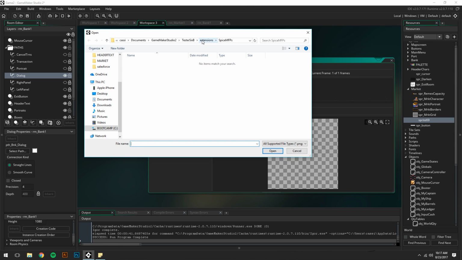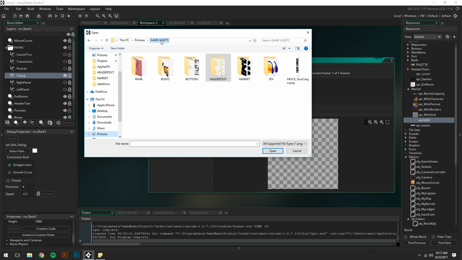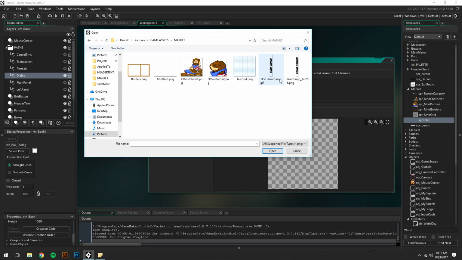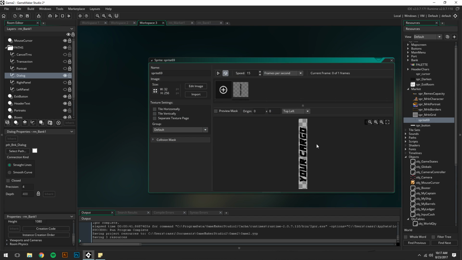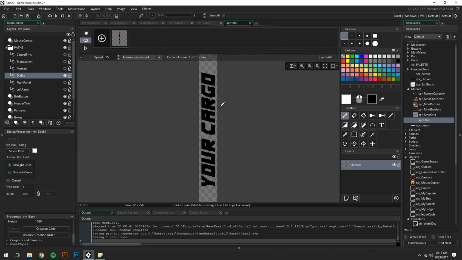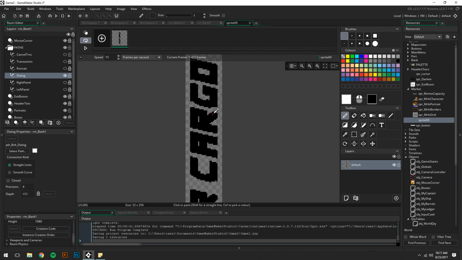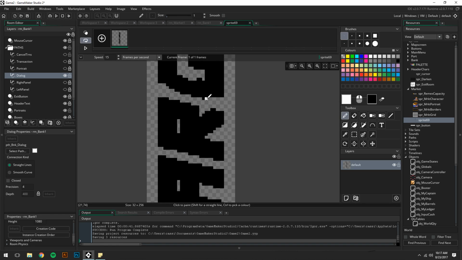I'm gonna import market. Let's edit the image and just clean up some stuff like this right here.